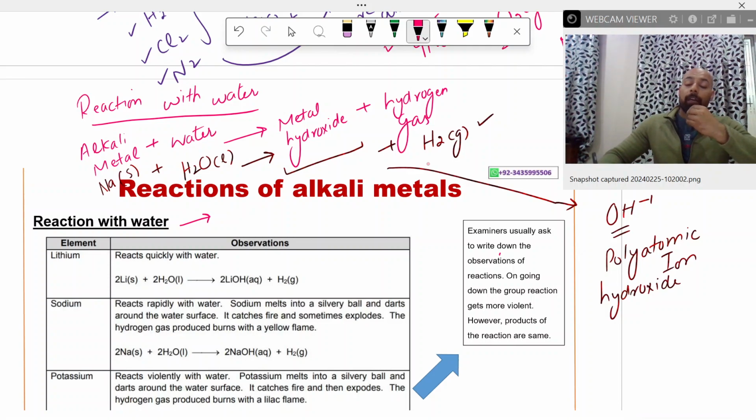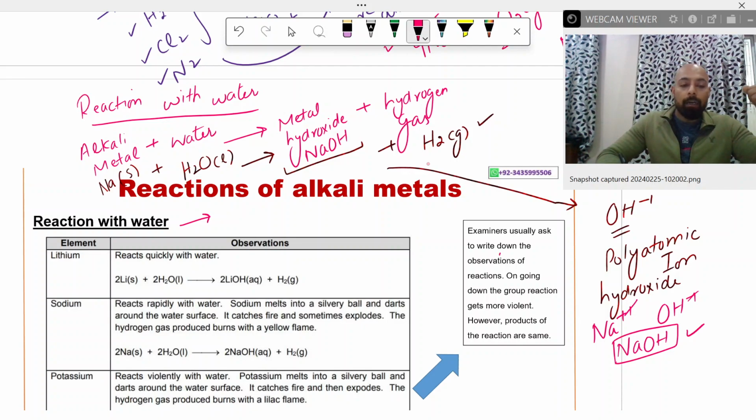Right, so whenever you have hydroxide ion reacting with a metal which belongs to group 1, we have sodium Na +1, OH -1, so the signs will be cancelled. We're getting NaOH, which is sodium hydroxide. Most of the hydroxides are water soluble. Group 1 hydroxides are all soluble in water, so you have to mention aqueous. If you balance it correctly, you will be writing 2 over here and 2 over here, so it will be balanced.